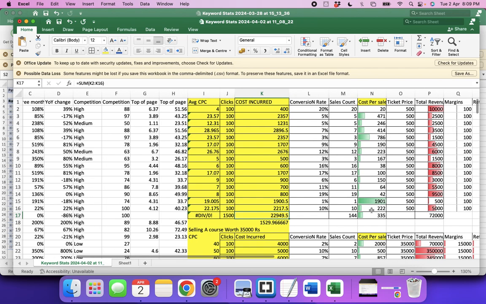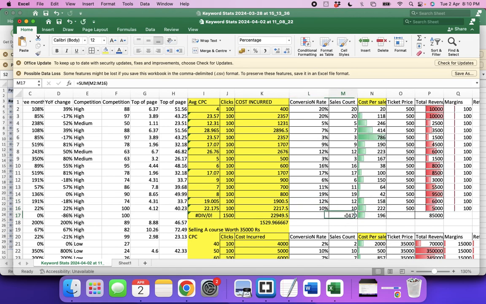Now, from this 22,000 spent, the revenue made by the business is 72,000 rupees. How did he get 72,000? By spending this much, he made 144 sales. How is it 144 sales? This 144 sales can vary, right? See now, 144 change it to 159. I'll change this again, and 159 change it to 170. And revenue is also going up if you observe this.